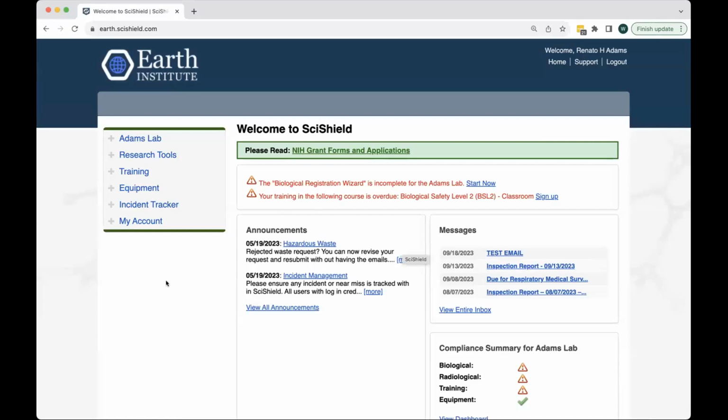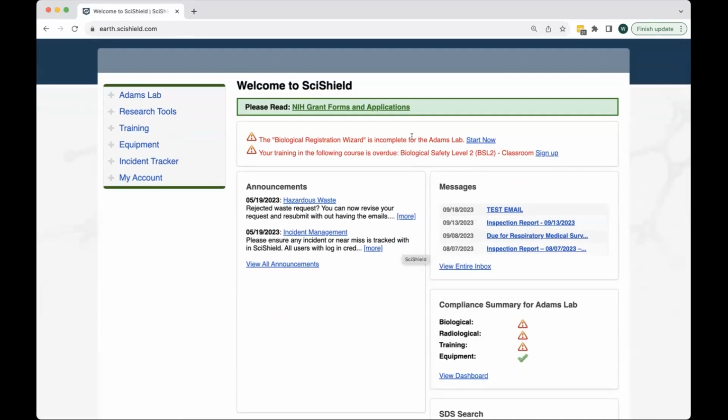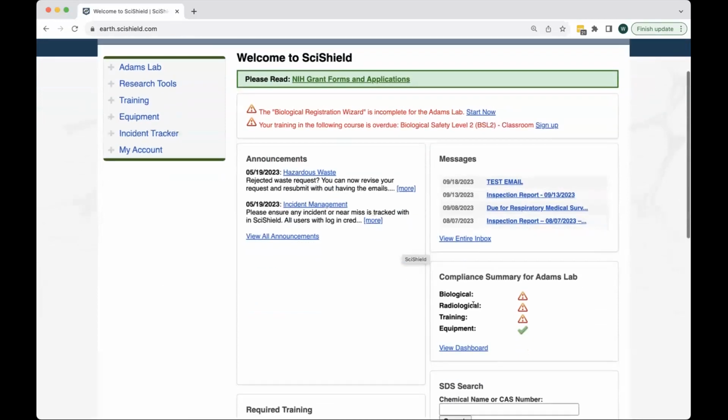All right. So right now, I'm logged in as Renato Adams. He's an end user of the system. So usually when we log into the system, we're able to see information that might be affecting us as well too. Right? Training information, some of our other areas that we might need attention on. And we already know the platform gives us a ton of information about our spaces and other areas as well too that are going to allow us to make things easier for the pickup. The goal of the module is not only removing the barriers, but also make things easier and more straightforward for the end user.